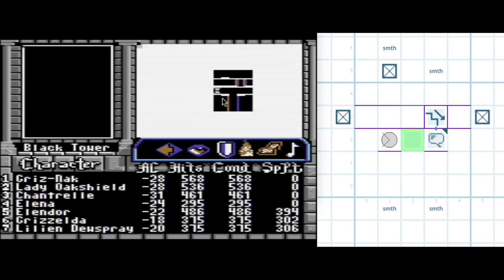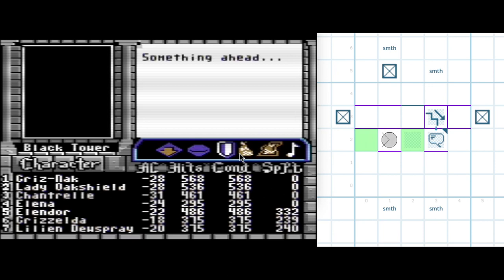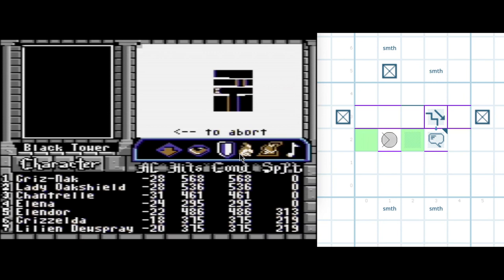West works into another spell point drain zone. I think I want to just accept it. Turning north, can't move. Turning south, can't move.